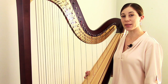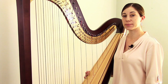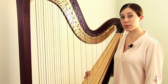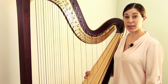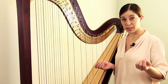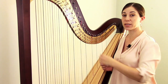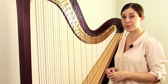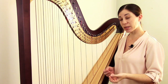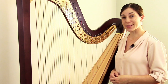Hello, I'm Jacqueline Polliffe and today I'll be explaining how to replace a gut harp string. Whenever you have any kind of broken string on the harp, the basic process remains the same. In a nutshell, what you want to do is remove the broken string, take your new length of string and tie a knot if needed, then thread it up to the harp and wind it around the tuning pin at the top. There are some variations depending on the type of string and diameter, but the overall process remains the same.